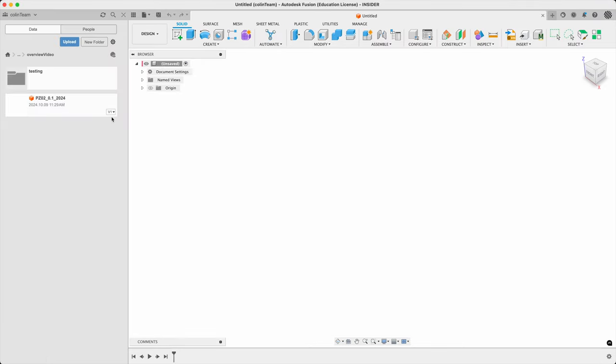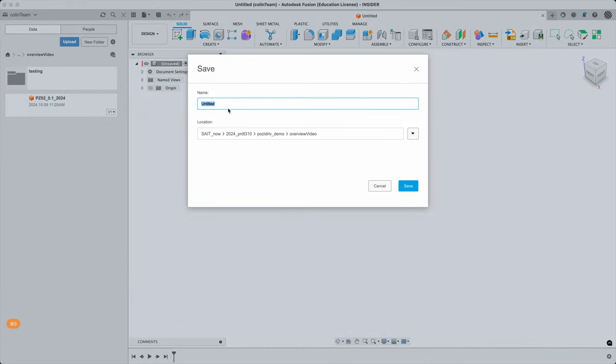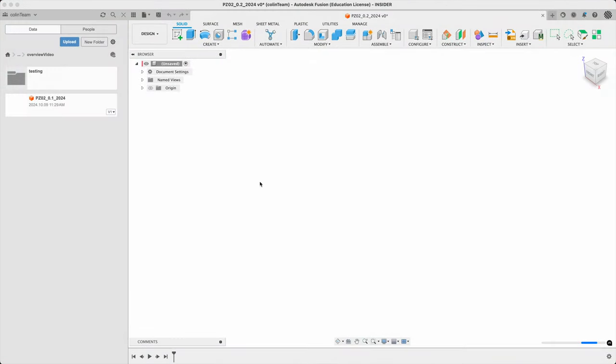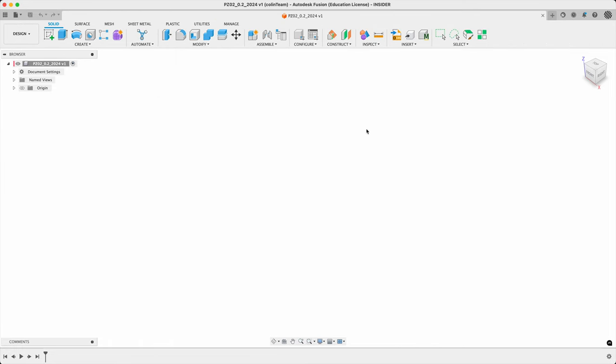So, data panel, I can see my previous attempt at the video here. I'm going to go ahead and save this file. Saving goes up to the cloud. We'll call this PZ02, because it's a pause drive 2-bit. I'm going to call this 0.2 because of my second attempt. 24, save that. It'll go ahead and make that file, our design, for us. And from here on, we're not really that bothered with data, so we'll just close that.